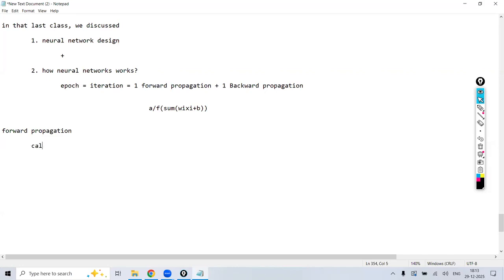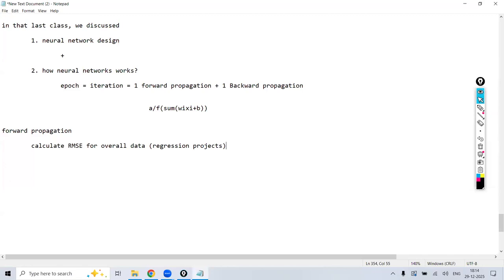One propagation means one time: calculating the RMSE value for overall data, not for a single record. RMSE will never be calculated for a single record, only for overall data. This is for regression projects.